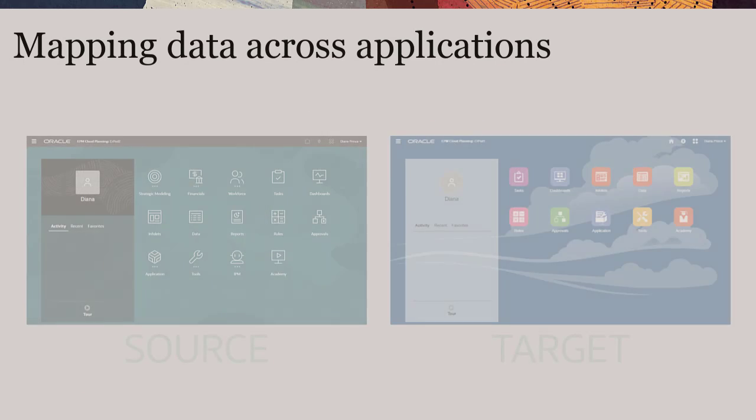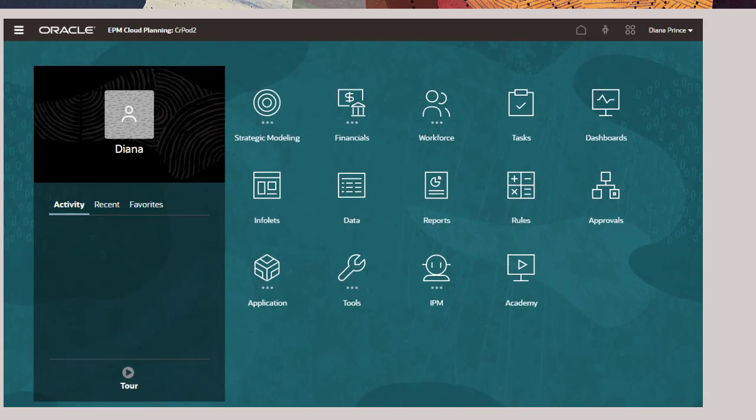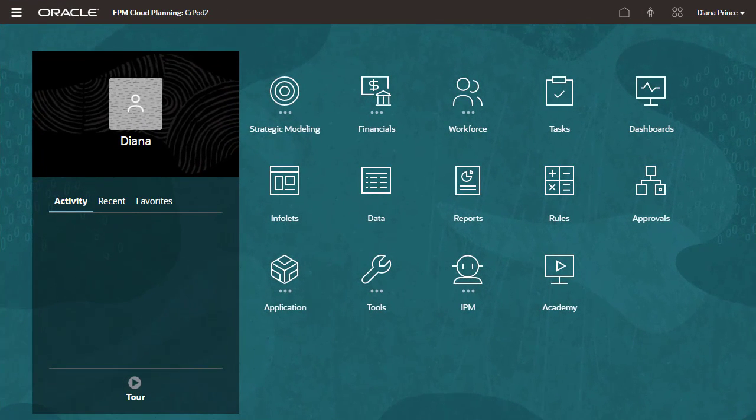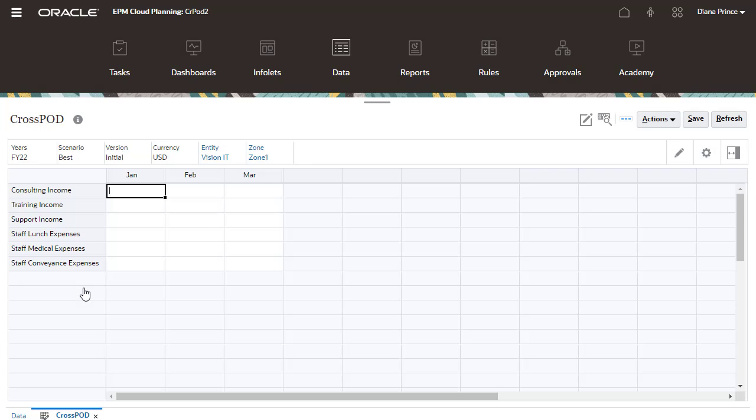In this tutorial, I'll copy data between two planning instances. My source planning instance displays the Redwood theme. Setting instances with varied themes will help me identify the planning instance I'm currently working with. The data point of view I'll be copying from is displayed on this form.